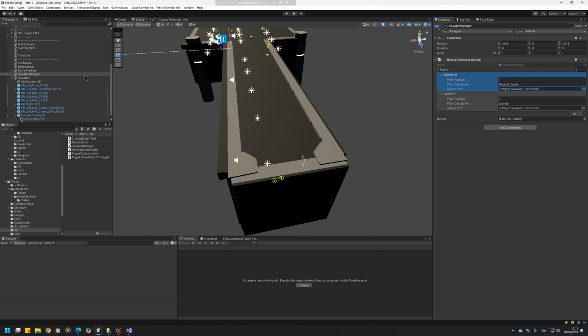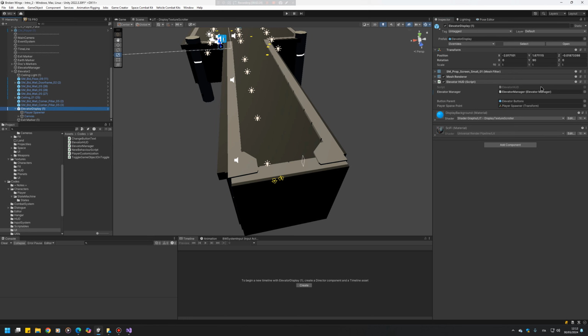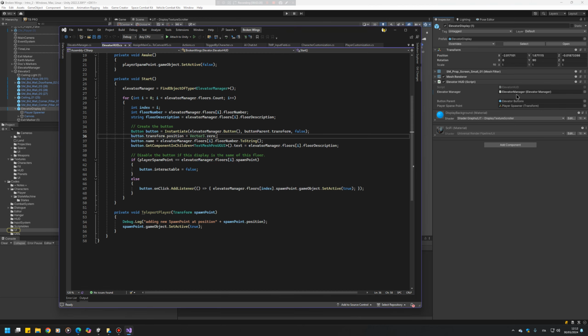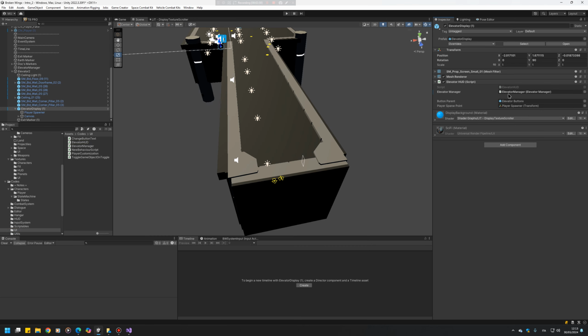So every level of the elevator has another class, called the elevator HUD, which has an instance of the elevator manager, because in this way it's faster to find the elevator manager.